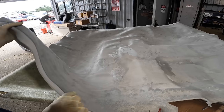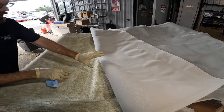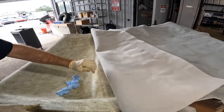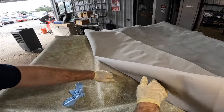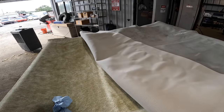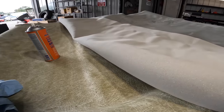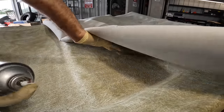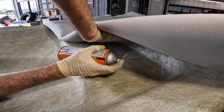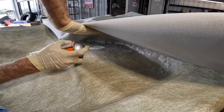Okay, let's move on to the second quadrant here. I might have glued myself into kind of a corner or a problem here. I put too much glue here and too much glue here, so I'll have to just get under there, make sure I get the glue in there nice and deep. It wasn't exactly ideal. Like I said though, I haven't done something like this in a long, long time, and this is not my skill set here, so bear with me on how bad of a job I'm doing. Make sure we get all that glue deep in there as far as I can, because that's a crack.